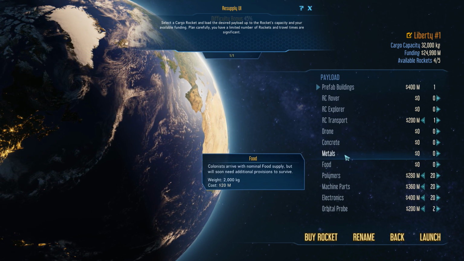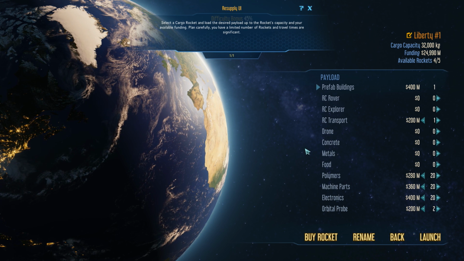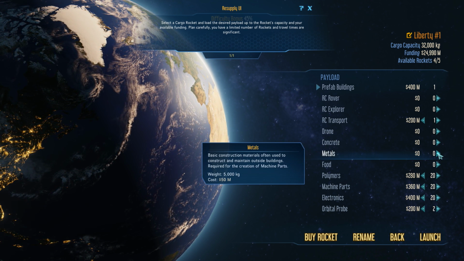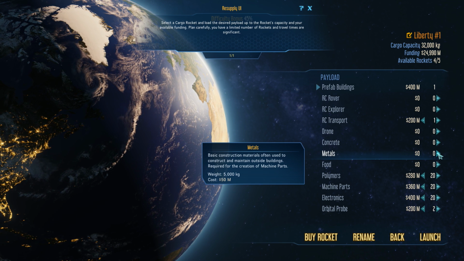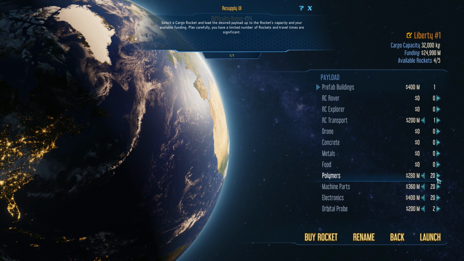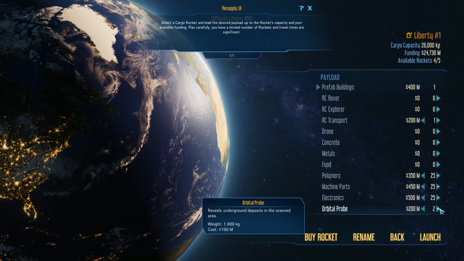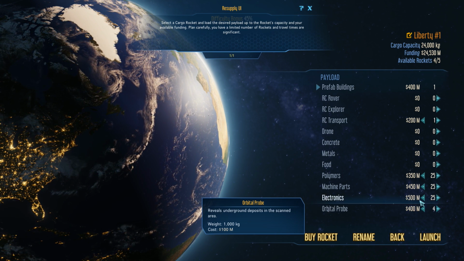So I'm not super worried about making mistakes, but at the same time, I kind of just want to do it in the right way. We have enough metals, or we will have enough metals here in the future. There's a lot on the surface there. We may go 25 of each one of those. The 2 orbital probes, let's go 4 of those guys.